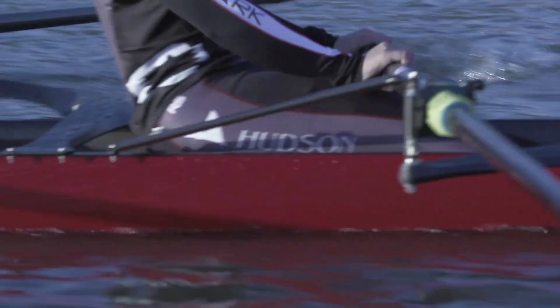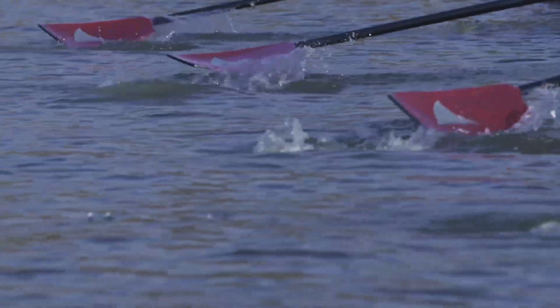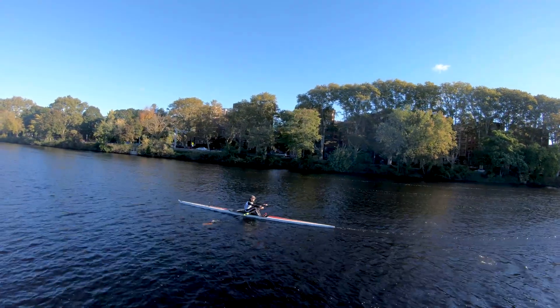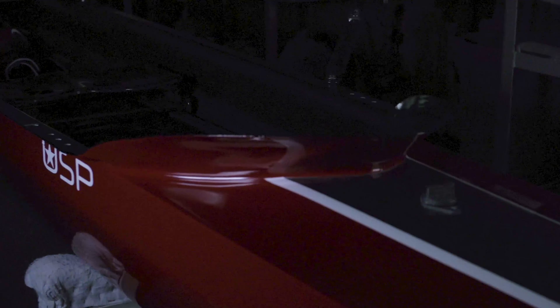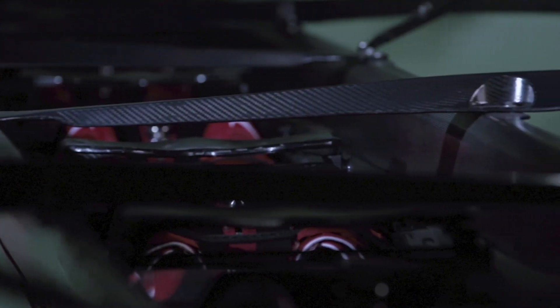Today, we sit as one of the top three boatmakers in the world, with sales figures that would indicate we are a top three company in terms of volume. At the top of our product line, we have the USP — the Ultimate Shark Predator — which provides a platform to continually innovate and push the needle on R&D. It's really our flagship, and you can almost make it akin to a concept car.